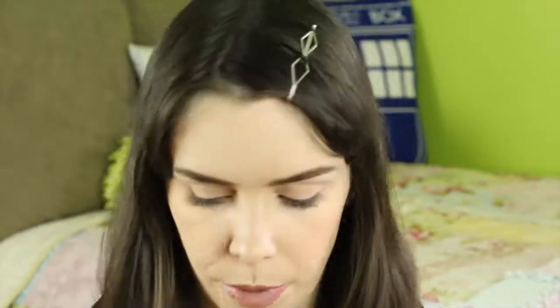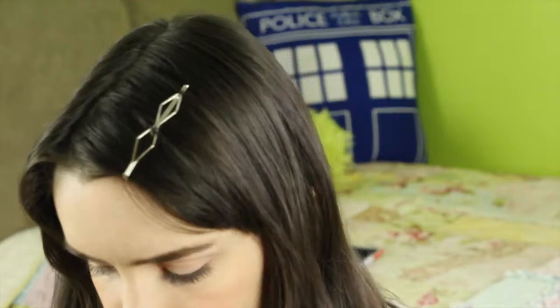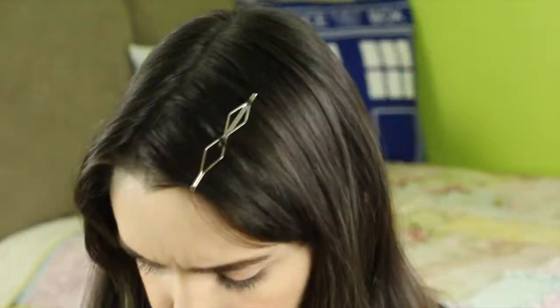The cream shadows are infinitely better than the shimmer shadows. They didn't seem to play well with one another, maybe because they're just too similar, and they just disappear and it all looks like the same shade. But by themselves, let me just see, you can see the difference right there. I don't think it appears too well on the eyes, but I also think that's because they're very similar.